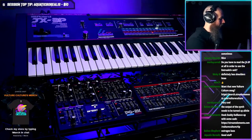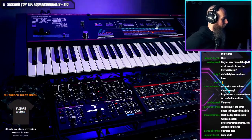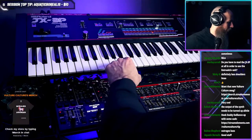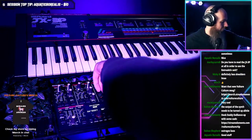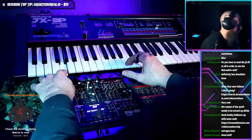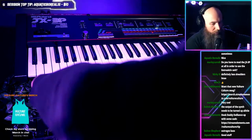Let's let the LFO do something. So we could set the LFO to control the filter, for instance. If I increase the LFO amount here, we'll hear. Oh yeah, here we go. Here comes the dubstep. You control the rate right here.